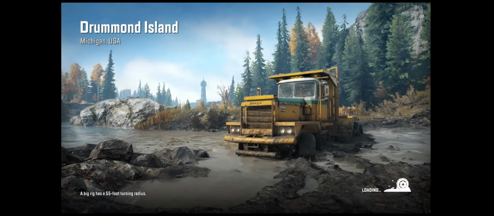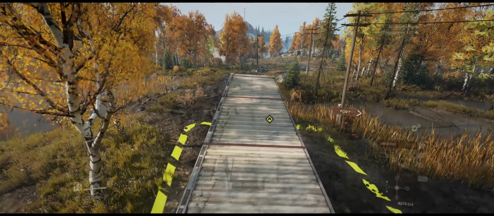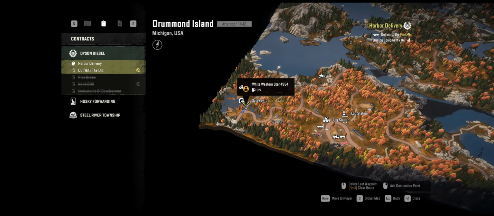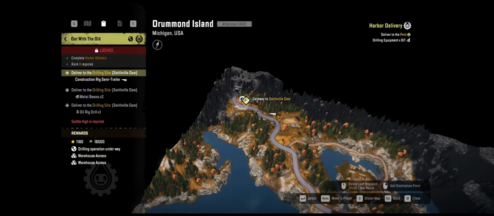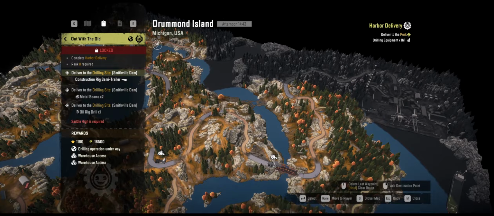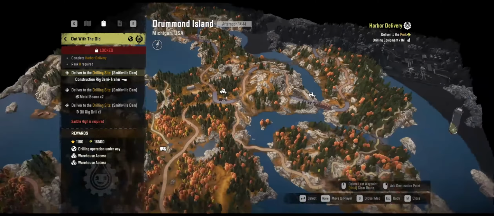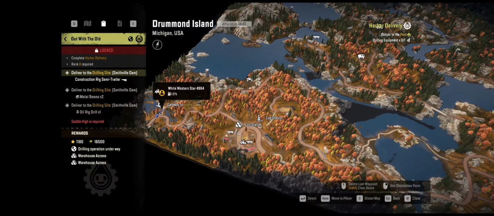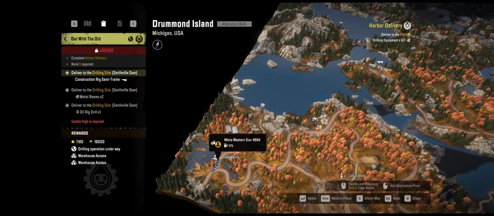All right, so let's take a look at our map. I want to take a look at that quest. The next contract, I believe, is the cool one. So let's take a look. This one, yes. Awesome. Okay, so we got to take it to the drilling site in Smithville Dam, which is not super far. We got to do this path up here. And we have fuel for this one in a couple of places.